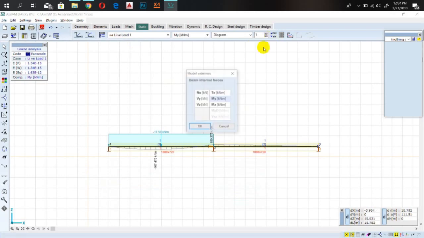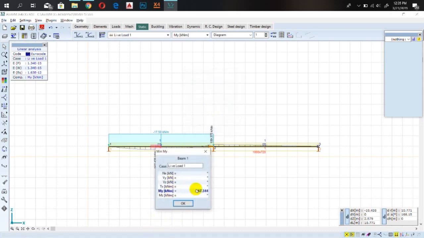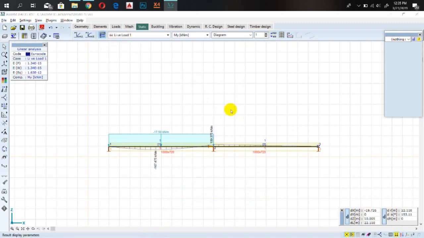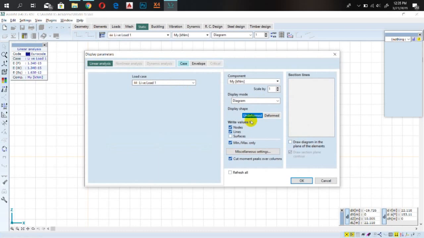Simply for the live load you can go here, and okay, and then you can select across the, like the m is the moment. Okay, so across the y-axis, and this is the moment across the z-axis. So you can see the moment. Okay, this is the live load. It has the moment along the y-axis. So click on this, it will show you the minimum value first. It's in the negative. Then when you click again, it will show you the maximum value. Like this, you can check for the maximum values, and you can go to the result parameters. You can find the values and the diagrams for your undeformed and deformed structure.